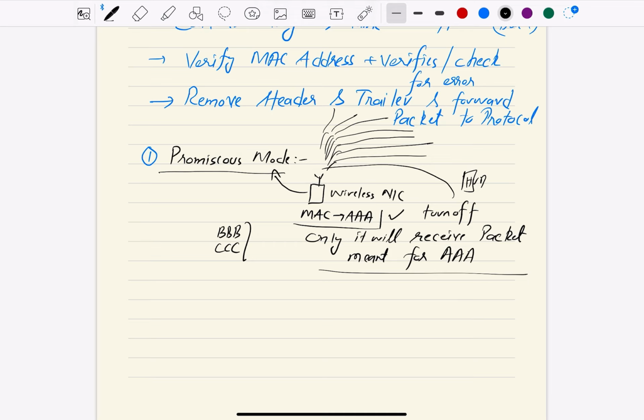But if you turn on this promiscuous mode, it's going to sniff every traffic, every packet. But again, having said that, if you have a hub deployed on the network, then of course you can sniff the other packets as well.